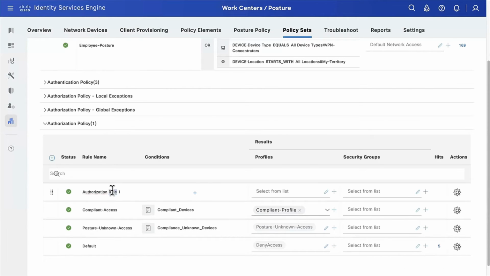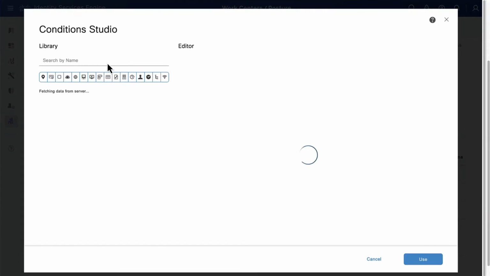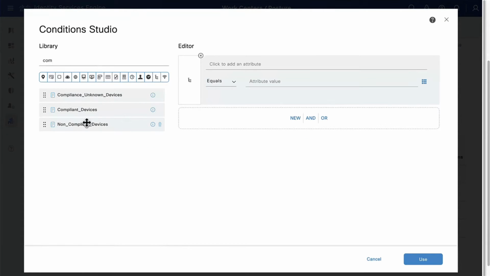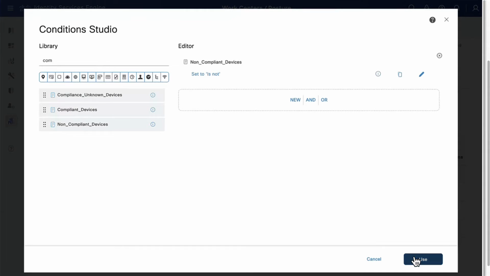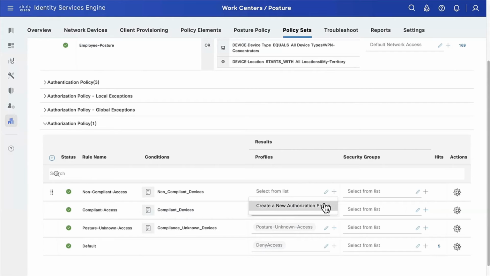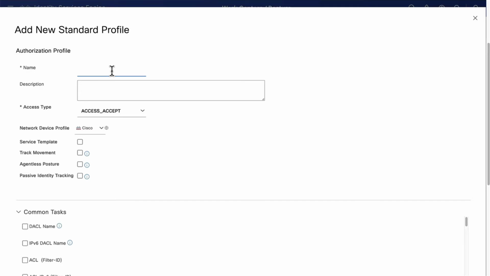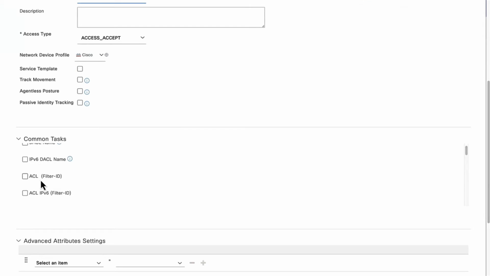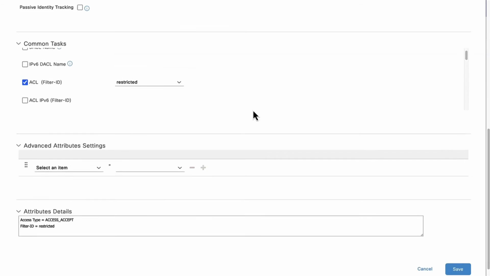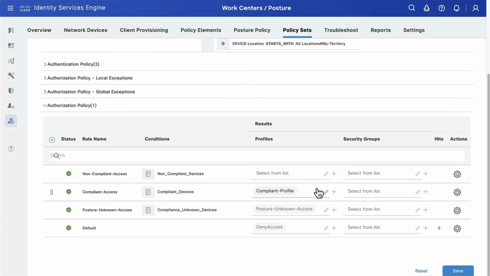Let's configure the non-compliant access policy for the non-compliant devices. This time, we're going to make use of the non-compliant device condition, which is already available by default. And whenever they match with the specific policy, I want the endpoints to get enforced with a specific ACL called restricted. This restricted ACL is going to allow only DNS, DHCP, ISE or a remediation service alone, nothing else.